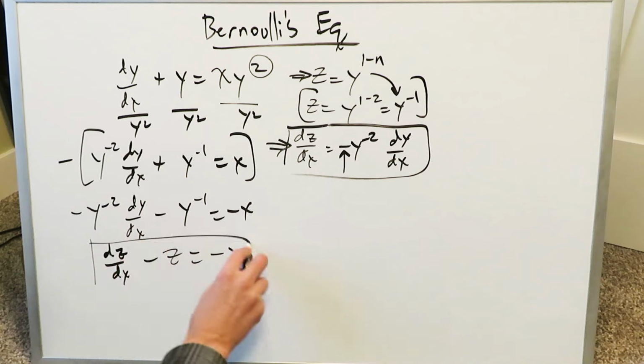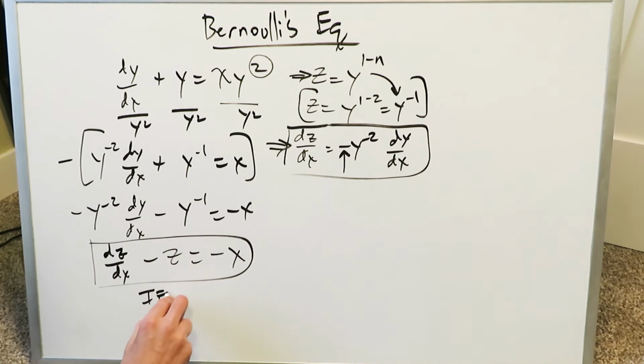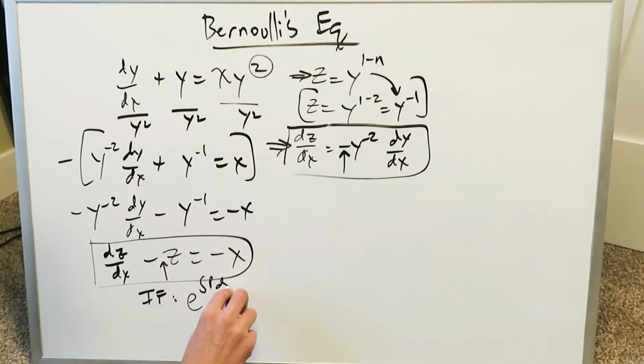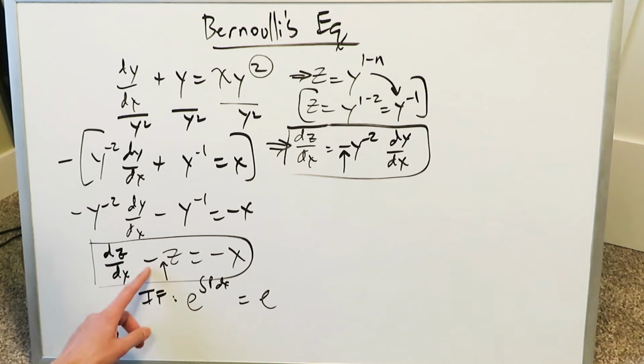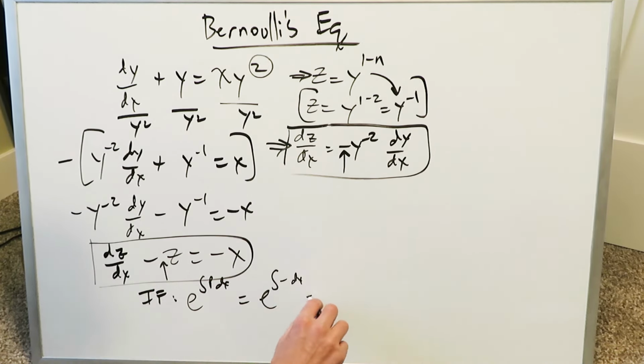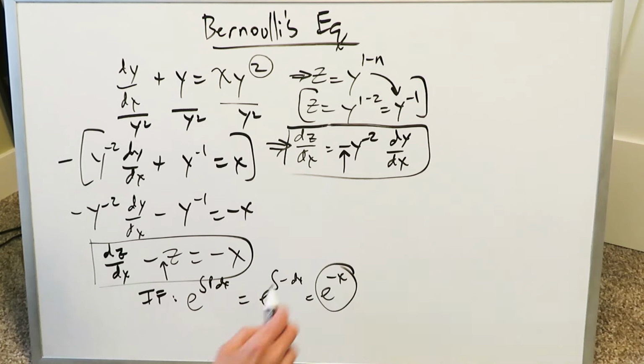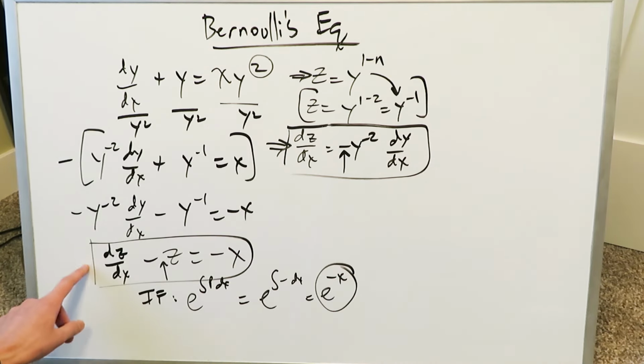Now from here I'll do the integrating factor item. You always look at the coefficient right here, your p. Remember e to the exponent integral p dx, you remember that. What's p over here? It's a minus 1. E to the exponent of integral minus dx, which is e to the power of minus x. Well, here it is, e to the minus x, which will now multiply across right here.